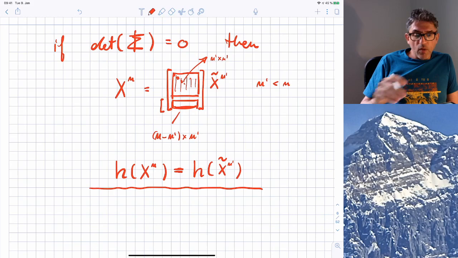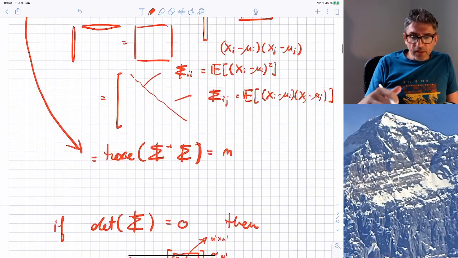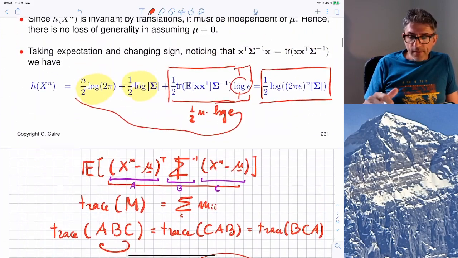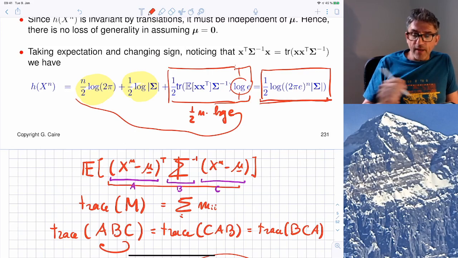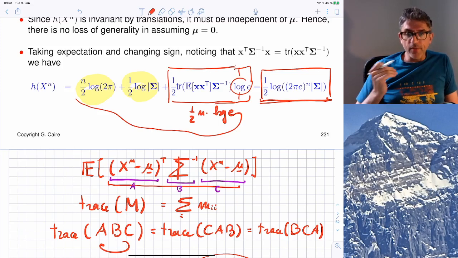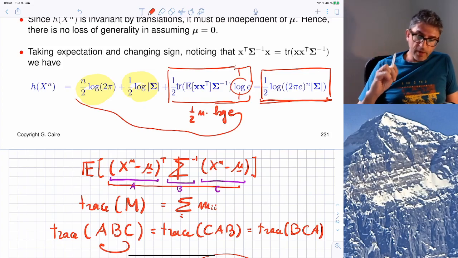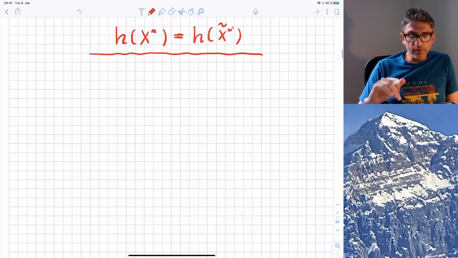So we can restrict to strictly positive determinants, for which this differential entropy is well defined. It may be negative, because nothing tells you that the argument of this logarithm is greater than 1. So you may have the log of some quantity less than 1, and then you get a negative number, but still this is a finite value for well-behaved, say, non-degenerate Gaussian random vectors.